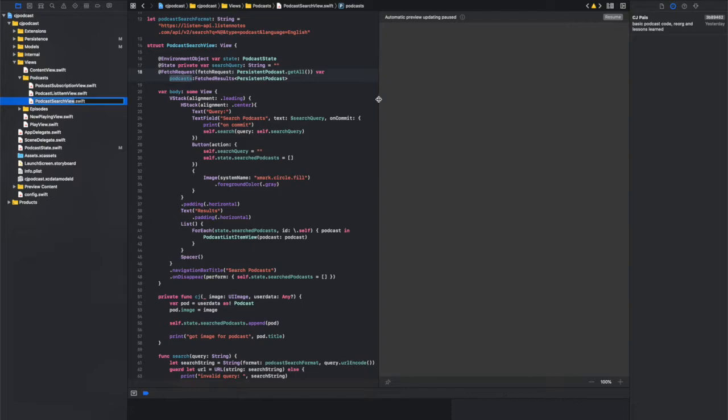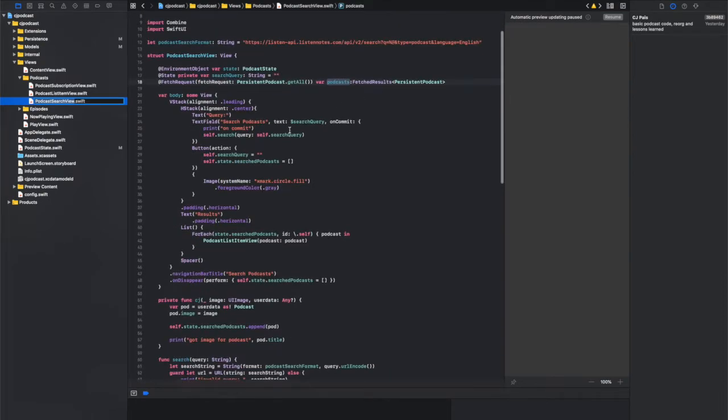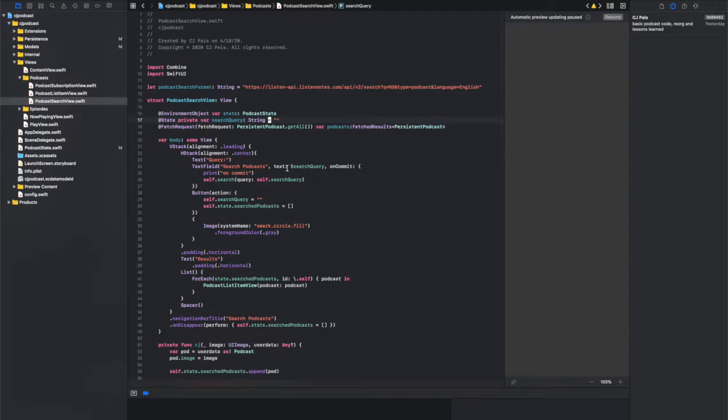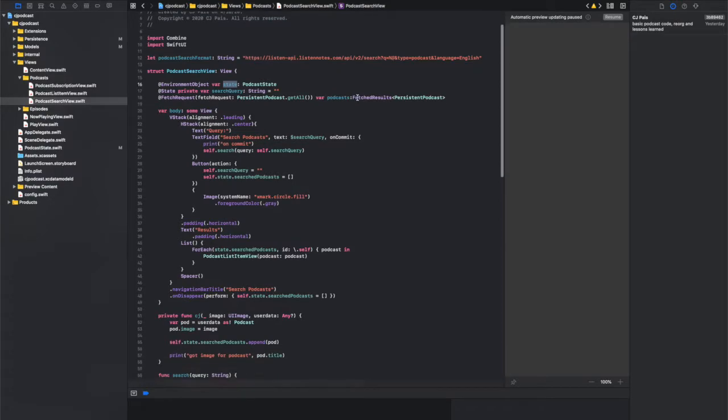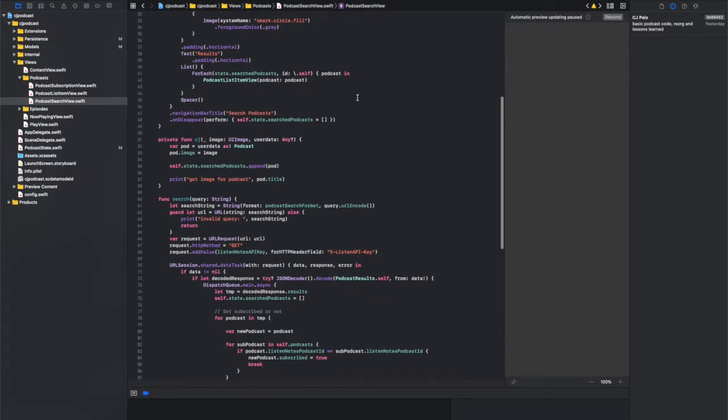So at least in the search view, mainly we'll do this search query and this will populate in our state, and then our UI will get updated when the state updates. Initially, what I wanted to do here is nest a bunch of objects in the state and use that to update everything in the UI. Turns out you can't do that with classes, you can only do it with structs. And structs you can't pass by reference, I think they're only passed by value, so that's not quite ideal for how I would want to structure the application. So now I'm doing mostly things in the persistence layer, and I don't know if this is something I'll continue in the future.